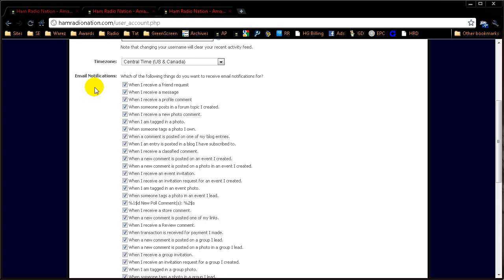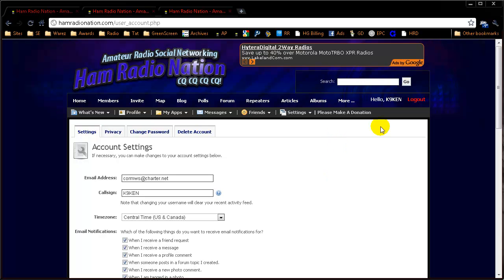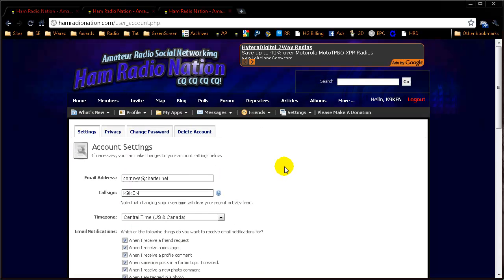If the email's starting to get a little out of hand, or you just don't care if someone leaves a comment or someone receives a new classified, you're going to want to check the things you really don't care about or don't want to receive notification about. Although you do that, you will still receive notification on the site. When you have a new item pending, you'll see a little pop-up here that says like two notices pending. You'll click that, and it'll show you all of the stuff that has gone on since you've been gone, replies to your posts, things like that.